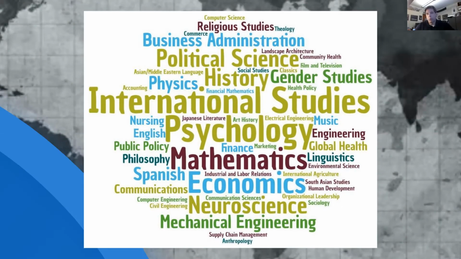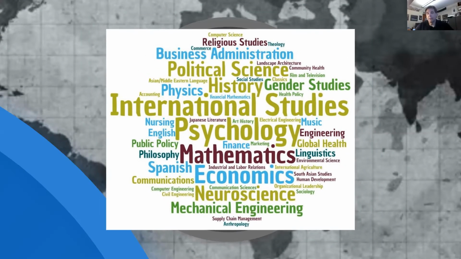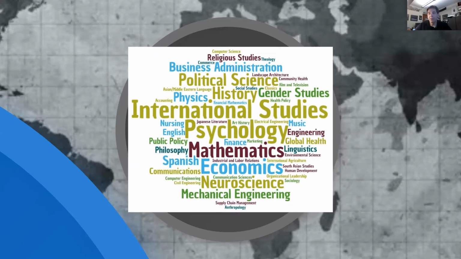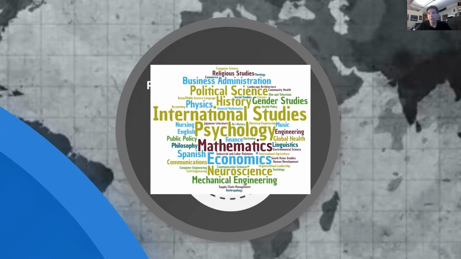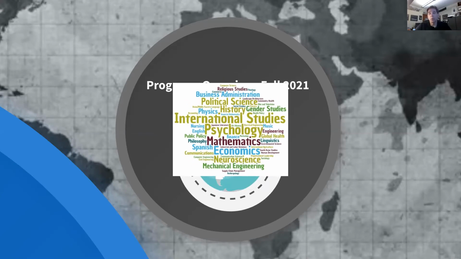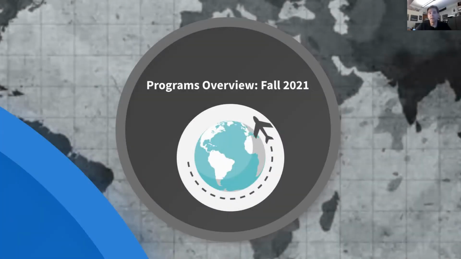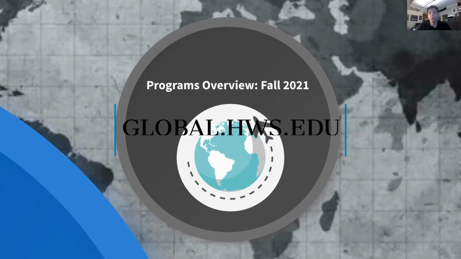Some of the programs you'll notice will cover a variety of different academic areas. We can't possibly list all of the areas that some of them will apply to. So we're going to show you how to use our website in a little while to do a search to find programs that will meet your academic needs in terms of major and minor and goal area requirements. But if you don't happen to see your major listed on one of the program slides, it doesn't necessarily mean that you can't do that program. Do make sure you go to our website and do a more detailed search.